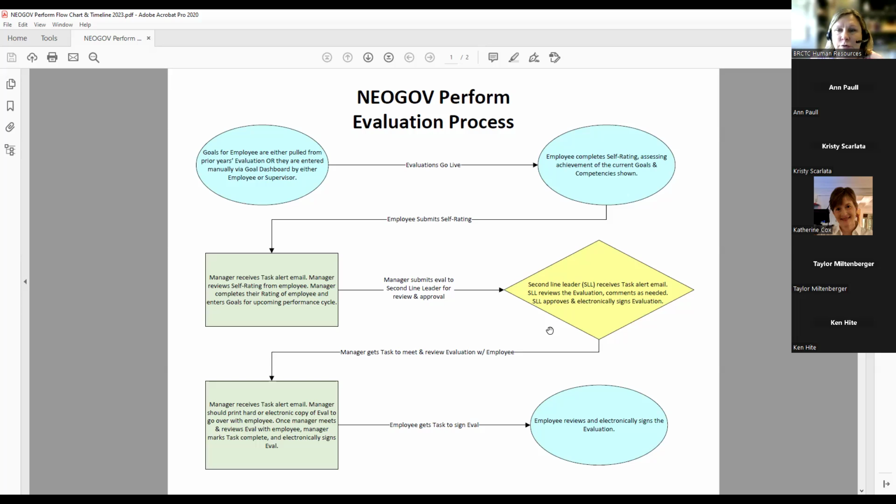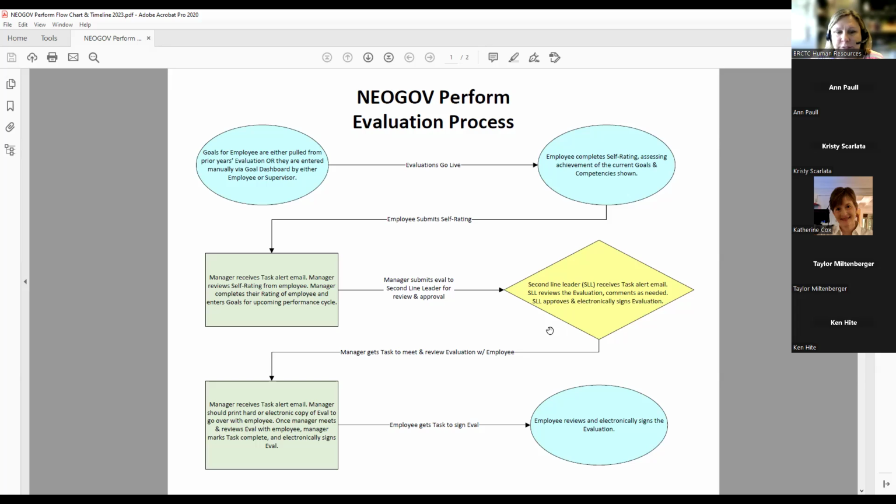To do that, what they are assessing is how they have completed their goals for the year. If they're a new employee that started after last year's evaluations were completed, the goals will have to be entered manually. But if they have had previous evaluations, the goals will pull in from previous year's evaluations.